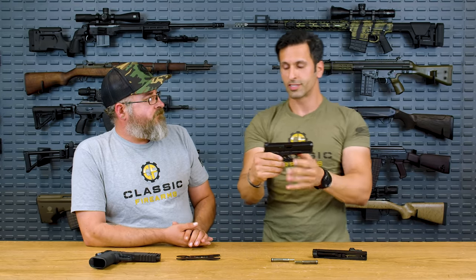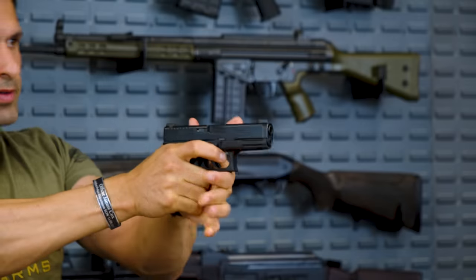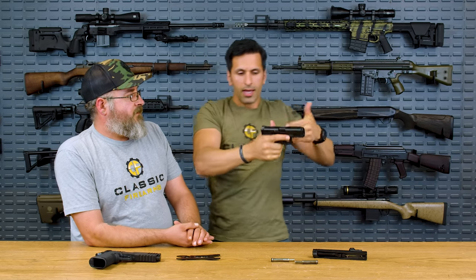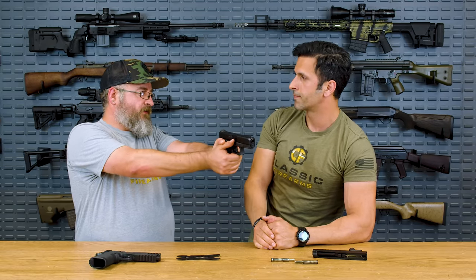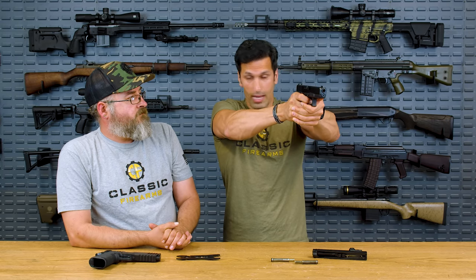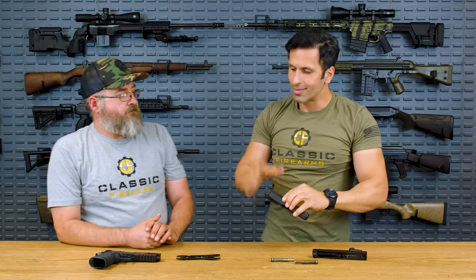Another issue is muzzle dipping. If you're firing with a really heavy 18-pound spring using 115 or 124 grain, the muzzle won't rise as much — which sounds good. But when the slide slingshots forward, it'll dip down. So it'll be bang, and then you have to bring it back up, and that's going to slow you down. If you're firing fast, the next round went off-target because you dipped and had to bring it back up. You'll have that first shot right on target, and then because of the dip, the second shot goes low. That's not good for competition shooting.